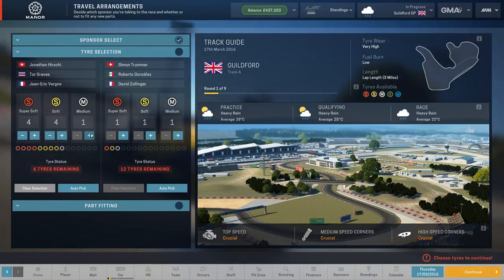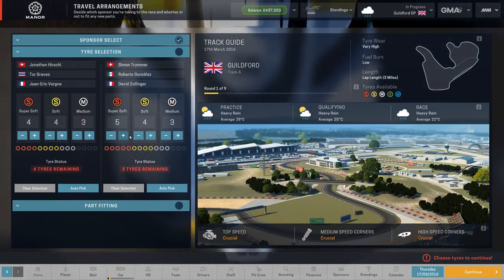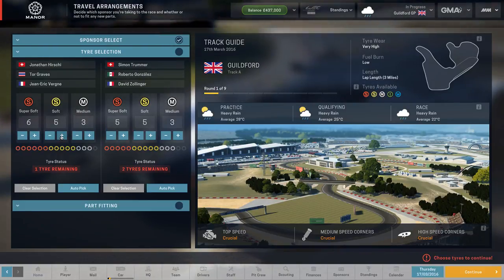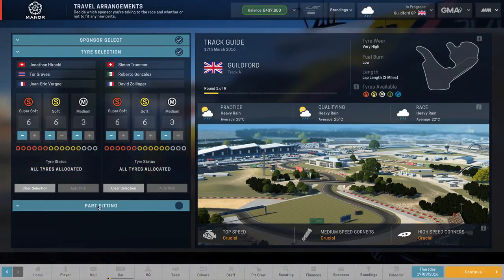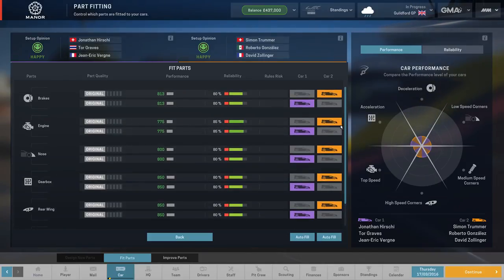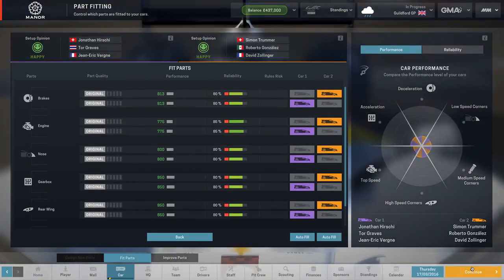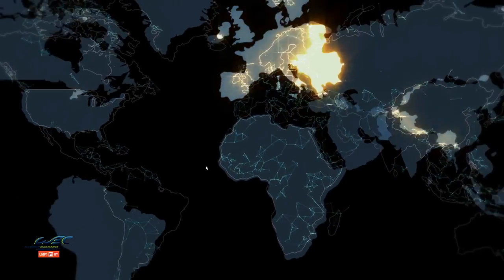I'm just going to go for my normal mix of 663. Should be good. I don't think we got those brakes done in time, did we? No. So we got 5% added to the engine and a few points added to the brakes. And we're ready to go then. Race weekend number 1 in the UK.